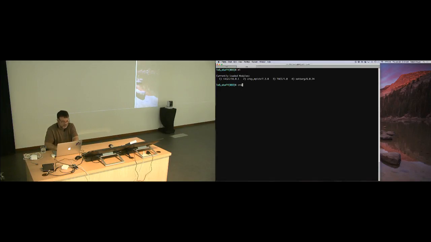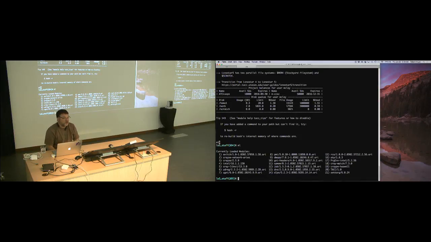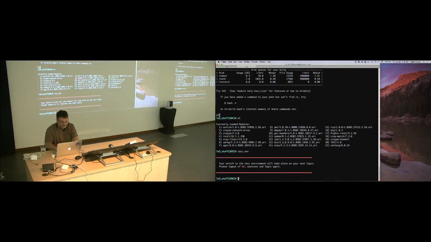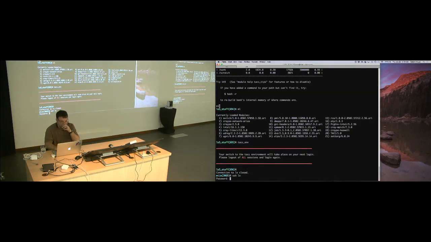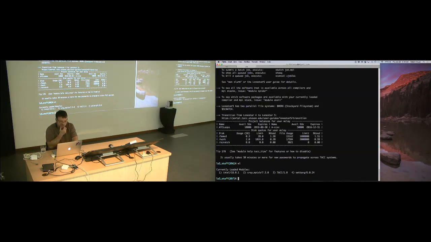That's what happens when you're in the Cray environment, so you get the standard list, but if I go back to TACC, ENV, I can do that.